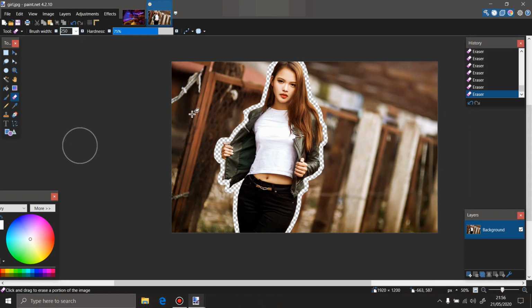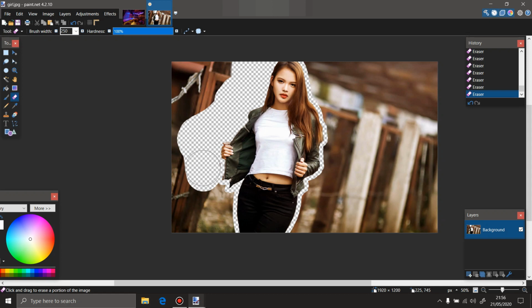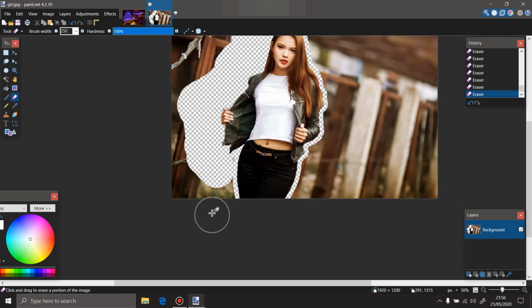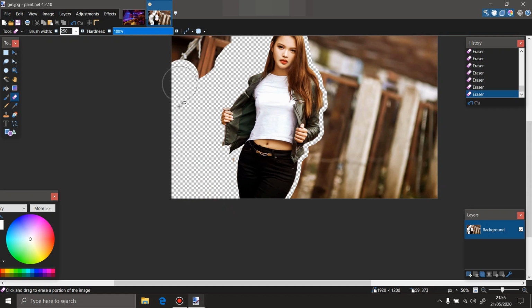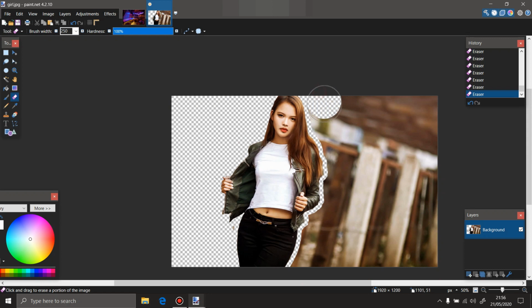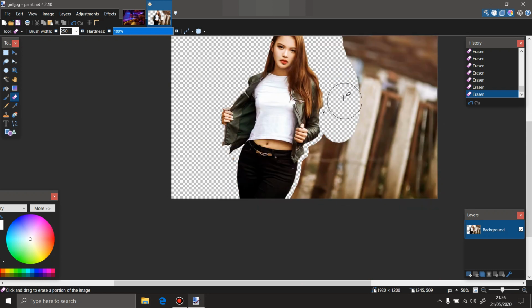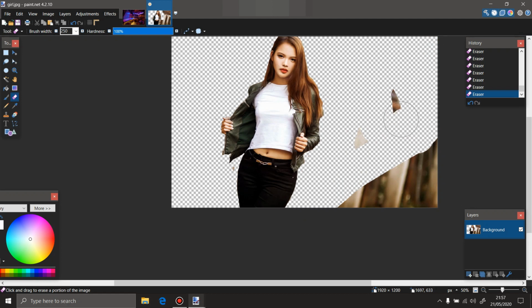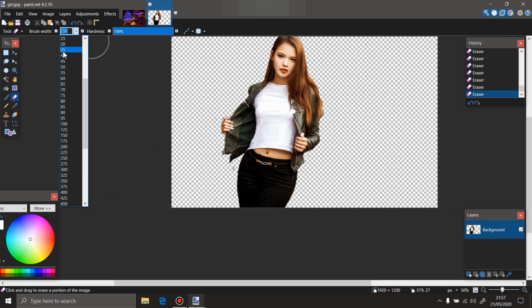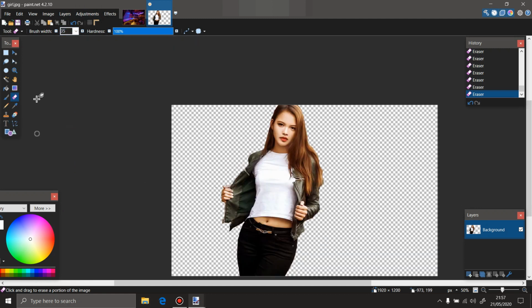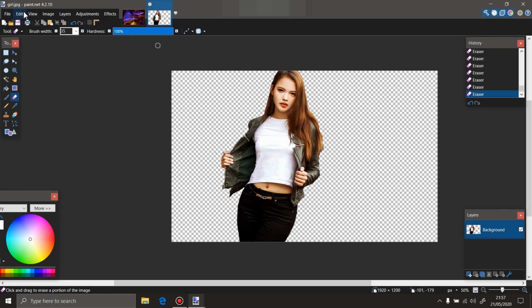Select 250, 100% here. We deleted the background, the outside background that the image had before. A little more for 35 to clean here, and boom, you are done. The lady has no more background now.